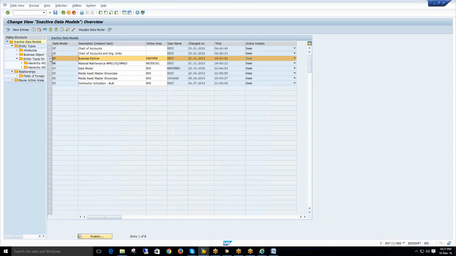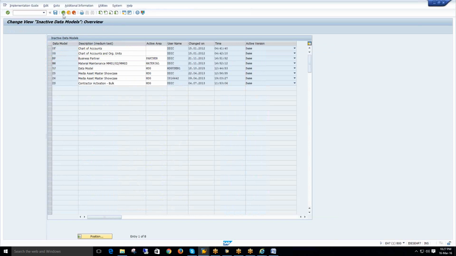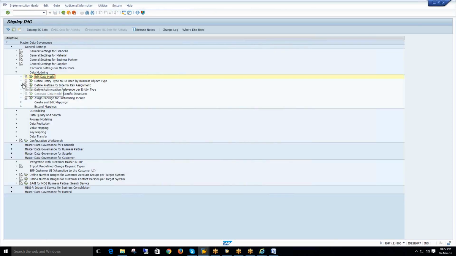What you will do is open this BP one only and add a new entity, whatever you like, Z fields. So you need to create the Z field in your ECC system first, and you can look that up in this table. Then you can define an entity which is linked to that Z field. All those provisions are there in the data model. So that was the data model. Other things are not so relevant right now, so I'll not do it now.